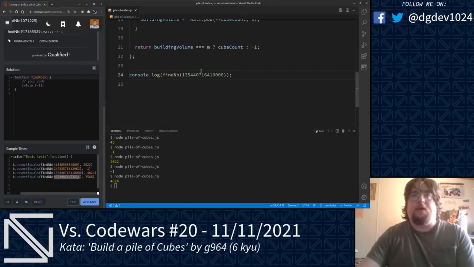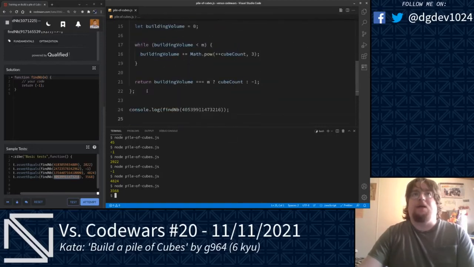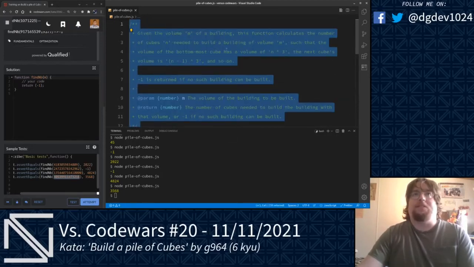And finally here we have 40,539,911,473,216. And that building can be built using 3,568 cubes. Alright, let's run this through Codewars and see what that looks like here.